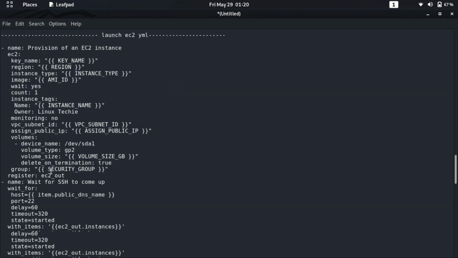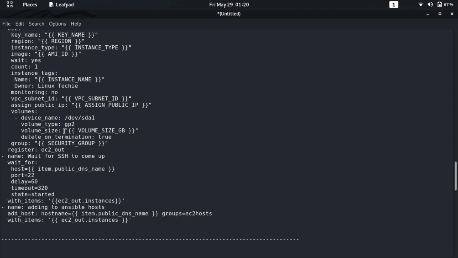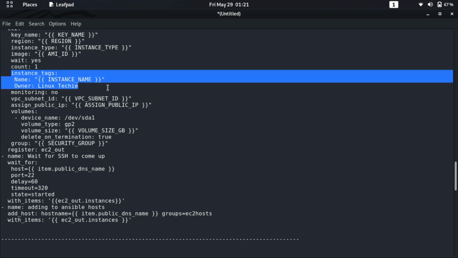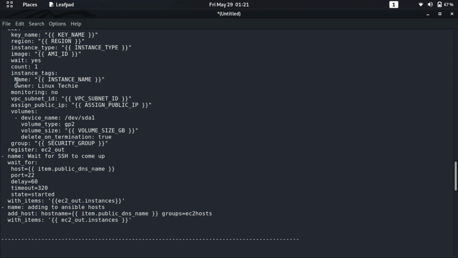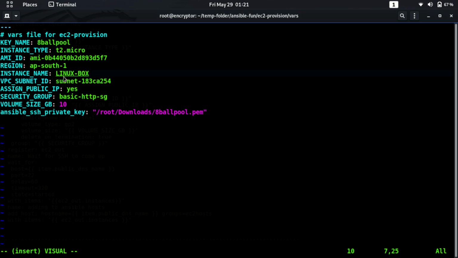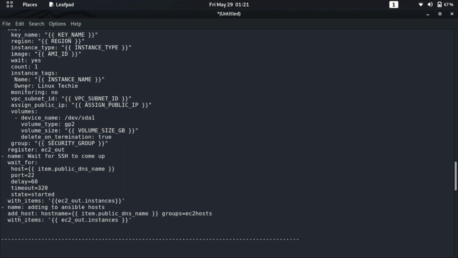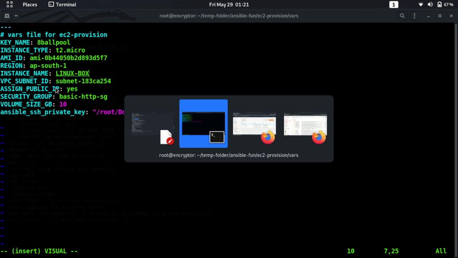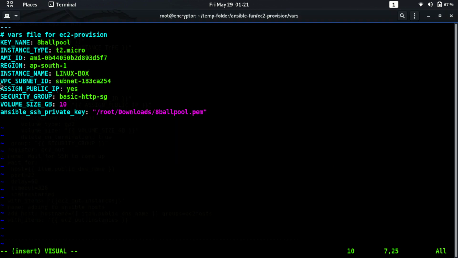Like here you can see in the instance tags we have two tags, name and instance name, which is Linux box, and owner, which is Linux techie. So we have used two tags, and after that we have given the VPC subnet ID.